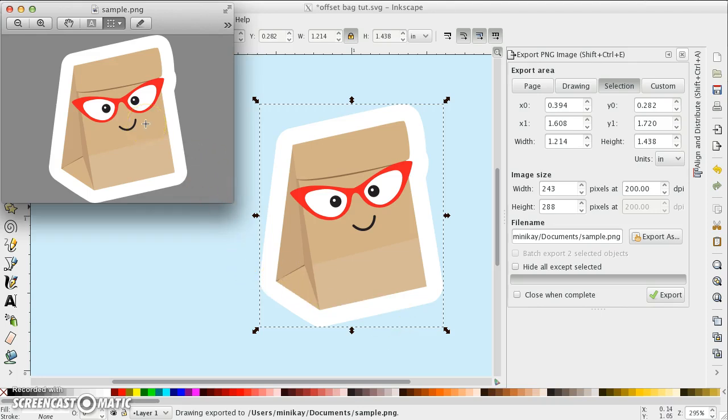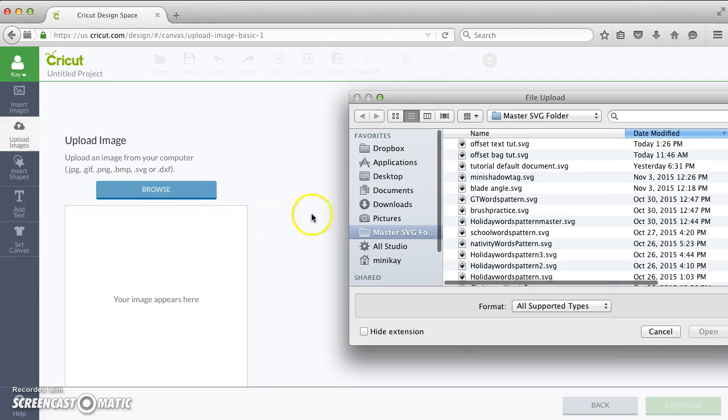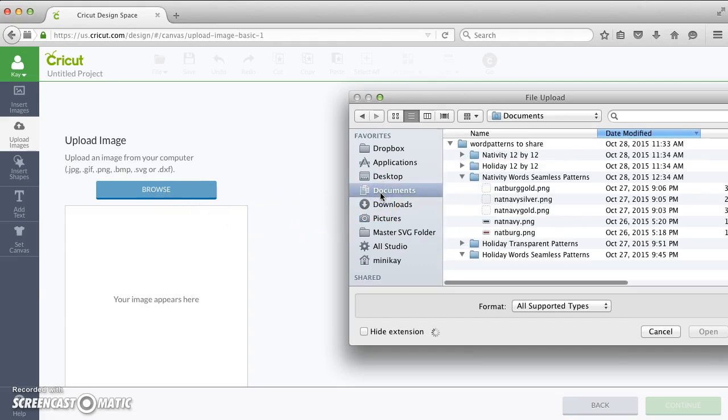Okay, so there is what it looks like, and we will bring it into Cricut Design Space and show you how to do that. We click the Upload Images button, click Browse, and we go back to that Documents folder.